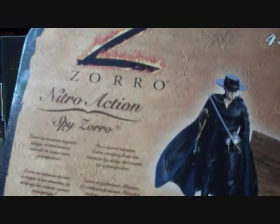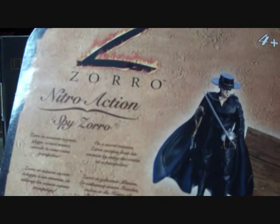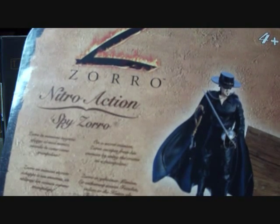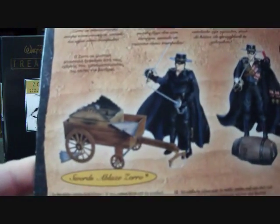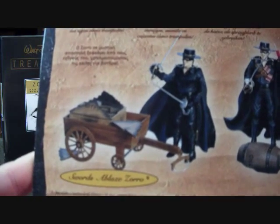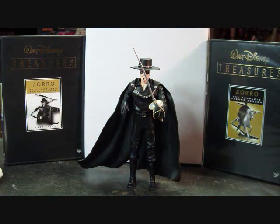This is the card backing here, and it says, Spy Zorro. On a secret mission, Zorro escapes from his enemies by using the crates as a trampoline, which is one of his accessories I'll get to in a minute. But here's a couple other Zorros that you could get in the line. This one's called Swords Ablaze Zorro, and this one's called Munitions Zorro. I guess if you want to have Zorro going ape and blowing stuff up. There are actually quite a few other ones that aren't listed there.